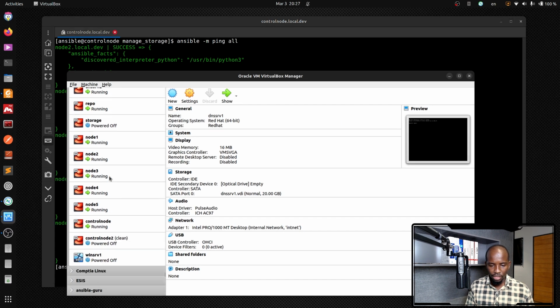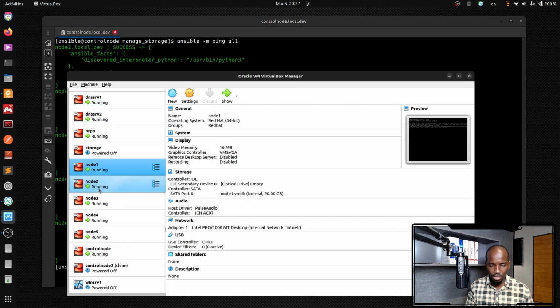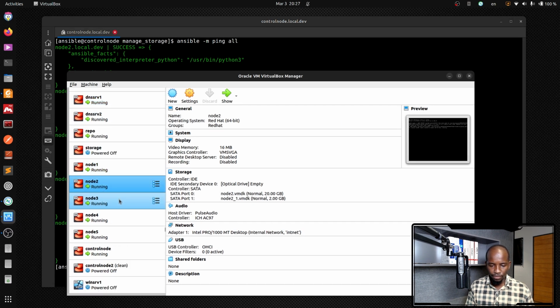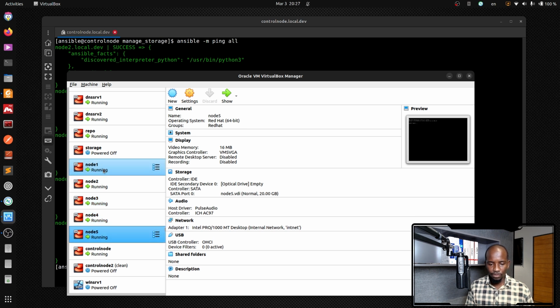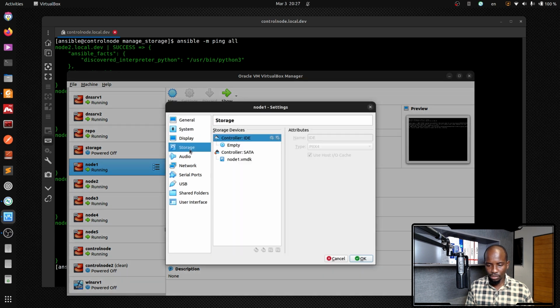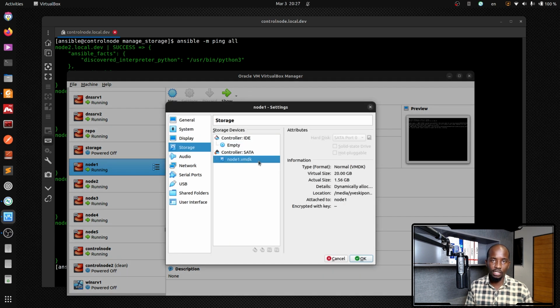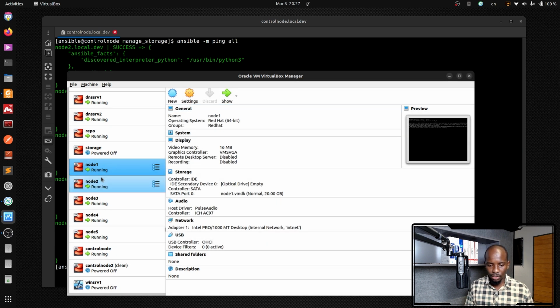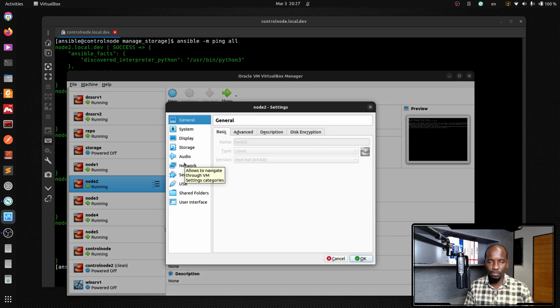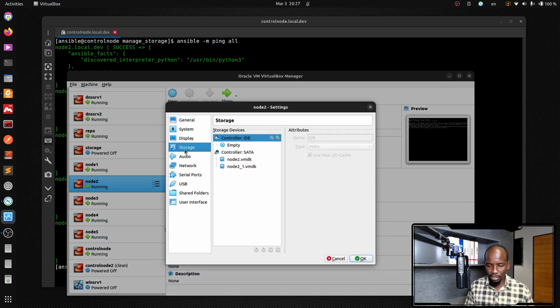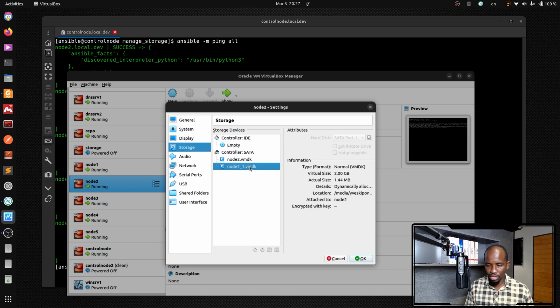So I will go here and show my configuration actually. So here are all my nodes: the first one, the second one, the third one, the fourth, and the fifth one. If I go on the first one, as you can see here, if I go on storage, there is only one disk attached. On the second one, there is a disk of 2 GB.